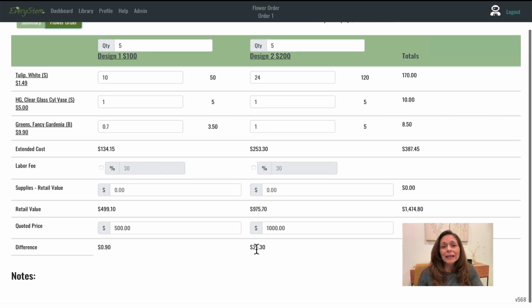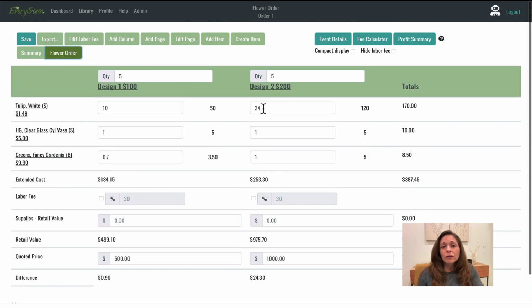Maybe I want to add a little bit more of something to this one. Maybe I could give them 25 tulips. I don't know if that's going to work. It puts me a little bit over budget. So I'm going to go ahead and just keep it the same. I'm happy with that recipe. I'm going to make a little bit extra money here because luck was in my favor and I got the lower price on these tulips. So that makes me really happy.